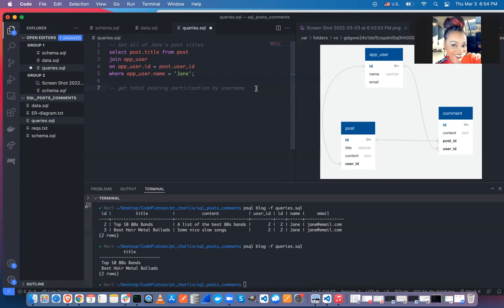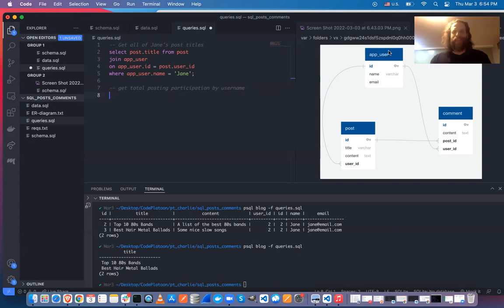So before we do anything, what tables are you going to need for this query? Two tables, app user and post. Yes, so we're going to need app user and post.